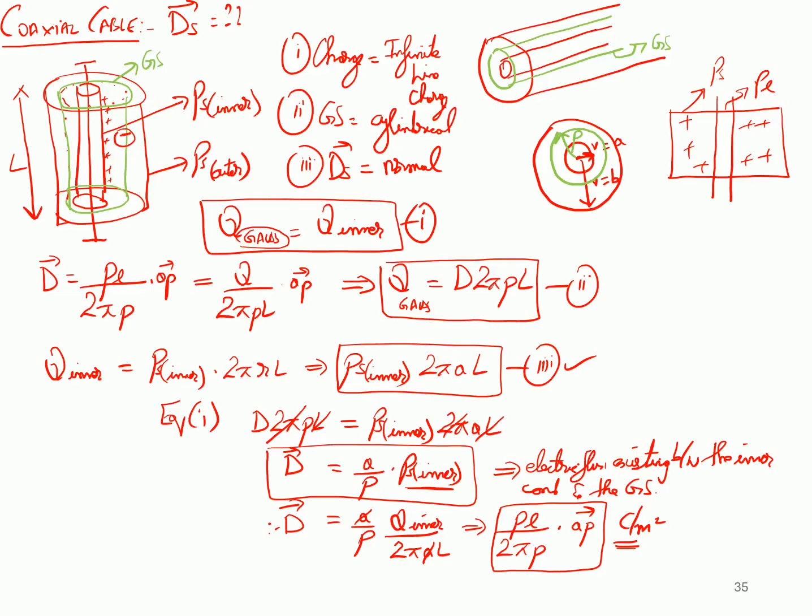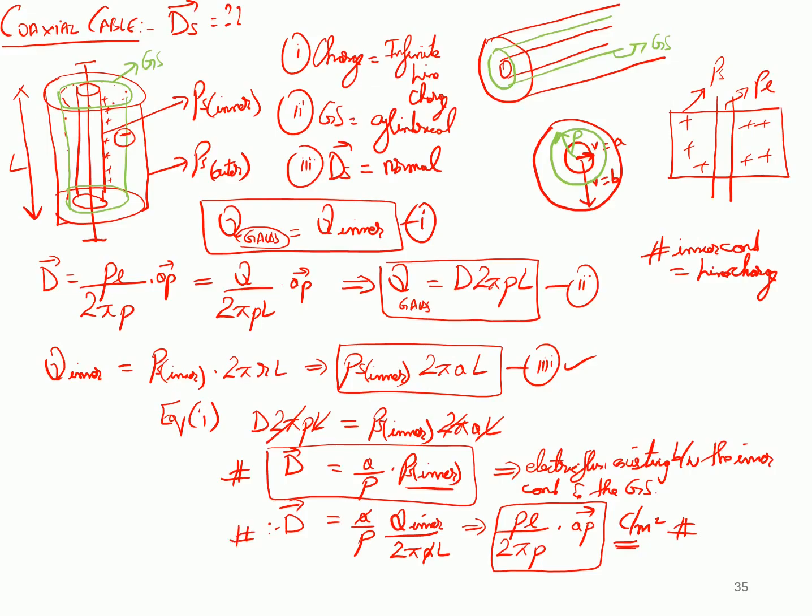So you can find the electric flux density of a coaxial cable, that is, from the charge on the inner conductor to that of the Gaussian surface, and it comes out to be either of this form or the same as the line charge distribution, because our basic analysis started by considering the inner conductor to be a line charge. So our analysis started with the inner conductor equal to an infinite line charge. That is why we are getting the second value of the electric flux density in this form.